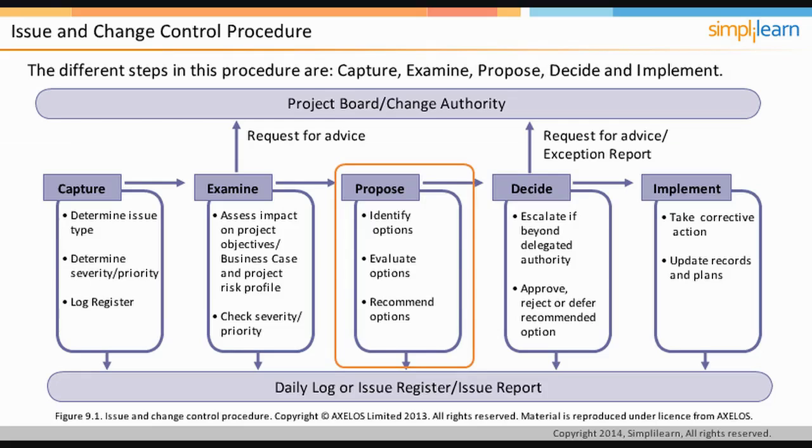In the propose step, there is a need to identify alternate options for responding to it and proposing a course of action to take. Options should be evaluated as to the effect each will have on the project's time, cost, quality, scope, benefit, and risk performance target. There must be a balance between the advantage to be gained by implementing the option and the time, cost, and risk of implementing it. If the recommended option would take the stage or project beyond any tolerances, a project manager should consider preparing an exception report for that option to accompany the issue report.